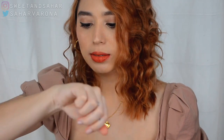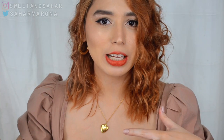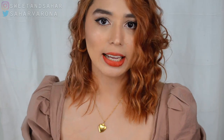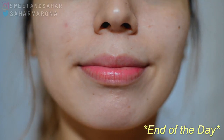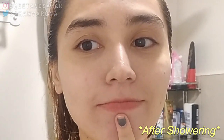They do transfer just slightly. The thing is, when they transfer, they don't remove from your lips, which is really nice because these are lip tints. So what happens is when you put them on in the morning and go about your day — and I have tested this — the color will gradually fade, but fade very gracefully and leave like a tint on your lips. That's why it's marked as a velvet lip tint.